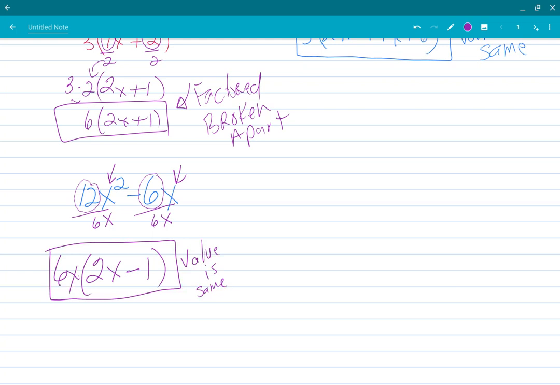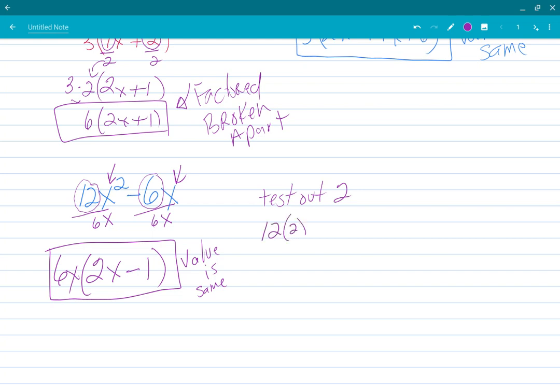Can somebody give me any number I can plug in for x? I'm going to do it for both the top and the bottom, and I'm going to prove to you it's the same number. Give me an easy number so I can plug in. What would be an easy number to plug in? 2. All right. So we're going to plug in 2.